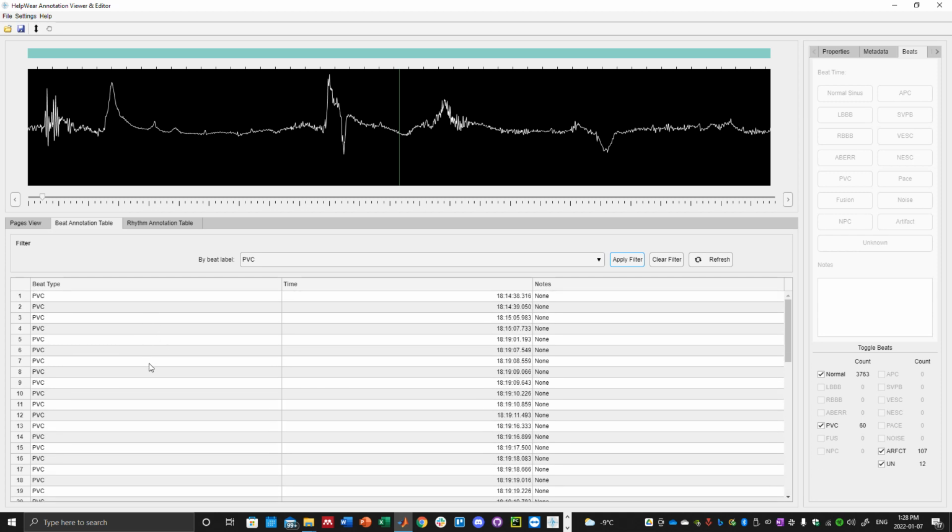Now, how about if we want to look at a specific beat? For instance, this beat right here. To do that, all you have to do is select the beat annotation and double click it. By double clicking it, it should take you to the beat location in the strip axis.